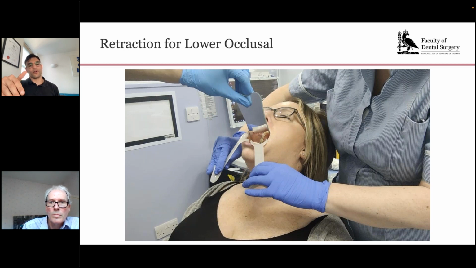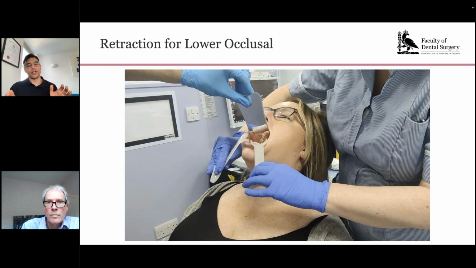Okay, and when you take the photograph, you're usually touching the retromolar region, and you just lift it away from the retromolar region, and then you take the mandibular occlusal photograph. And what that does is it gives you a plan view of all the teeth. So it's all about having the patient as wide open as possible.